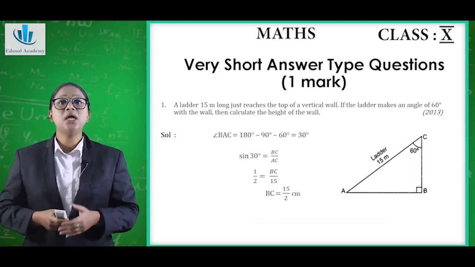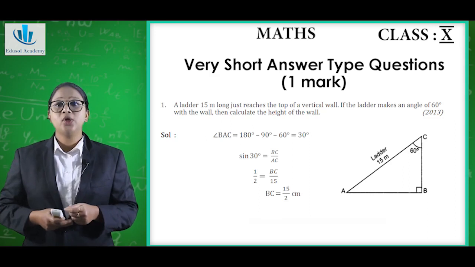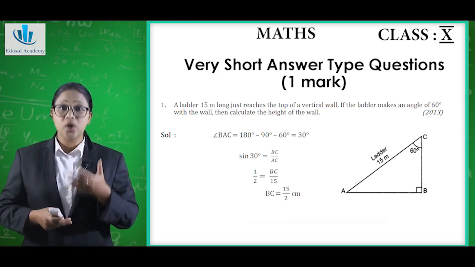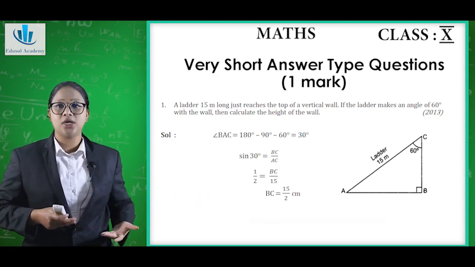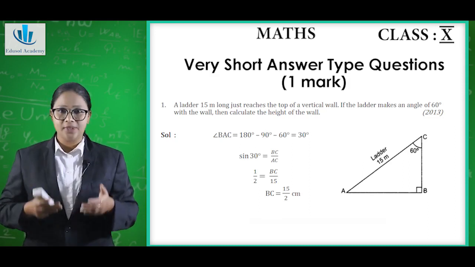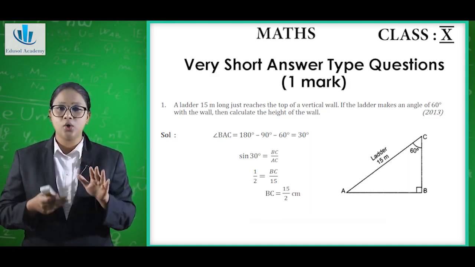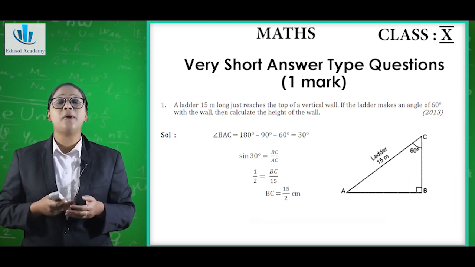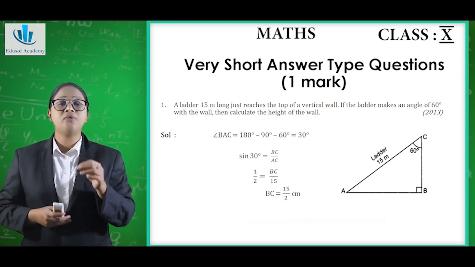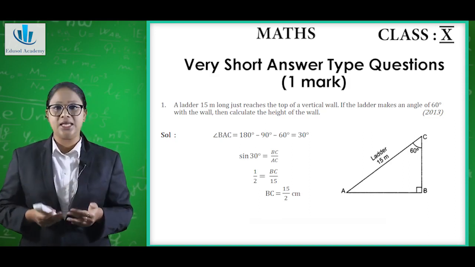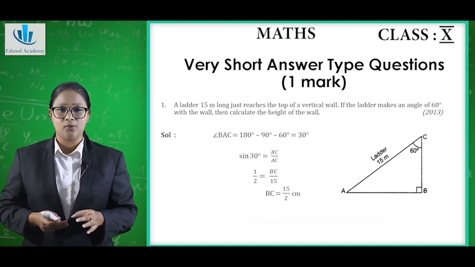Now from this question, there is a vertical wall to begin with. So in the figure shown on the extreme right side of the screen, you can see the vertical wall BC, that is vertical, which means BC is making an angle 90 degree with respect to the horizontal represented by the line AB. I hope that's clear. Now the question says that a ladder is being placed, inclined to the wall. So the ladder is being represented by the line AC on this figure. And the length of the ladder is given 15 meter. So that's the data we need. One more thing, the ladder is making an angle 60 degree with the vertical wall.